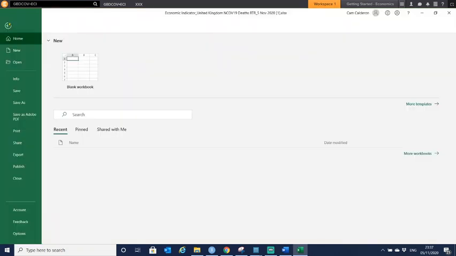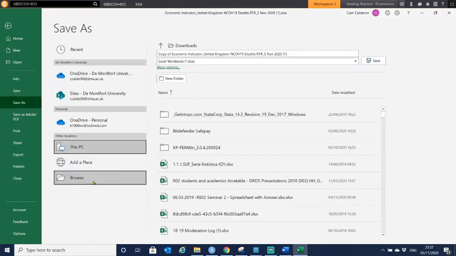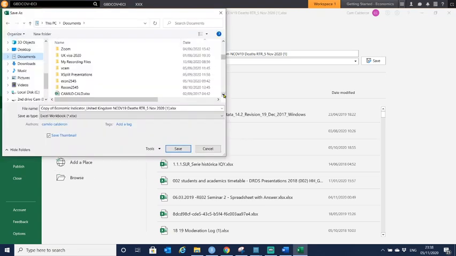So I will go here to File, Save As, Browse, and I will save this file in my documents, in the folder that we created during the first session. I asked you to create a folder called Econ 2545. Let's see if I can find it here. Yes, it is in here. And in datasets, I'm going to save this dataset as COVID minus deaths. Yes, I think that is the name that I want to give to this file.